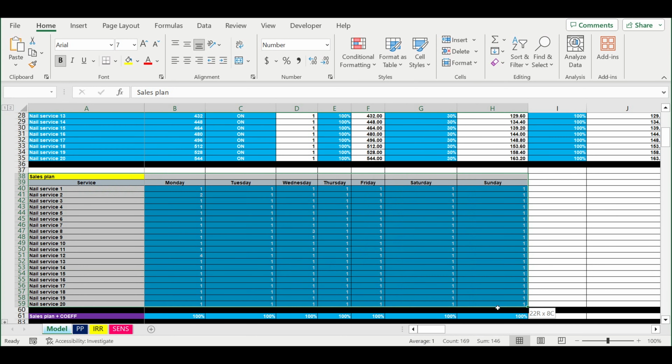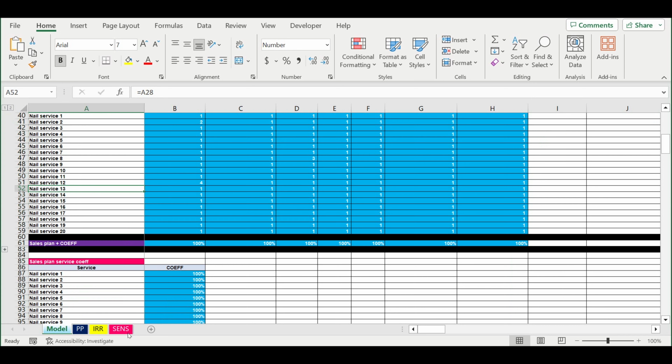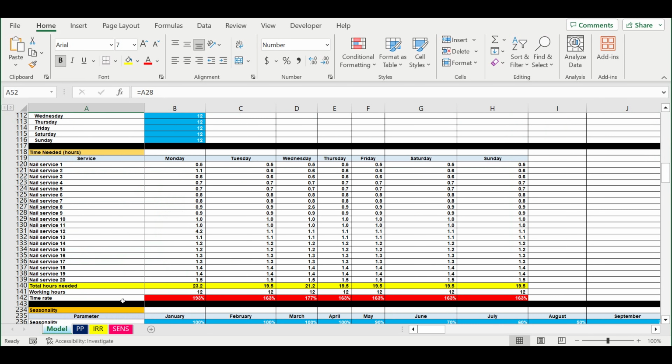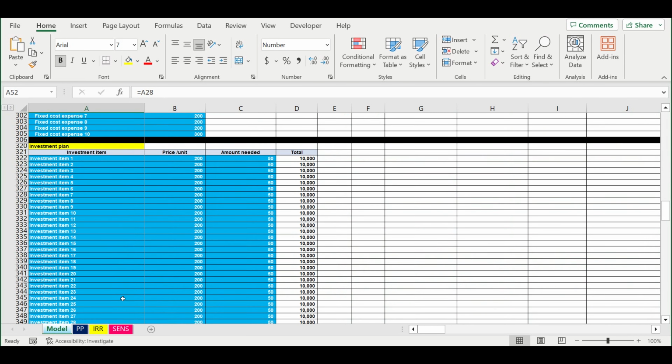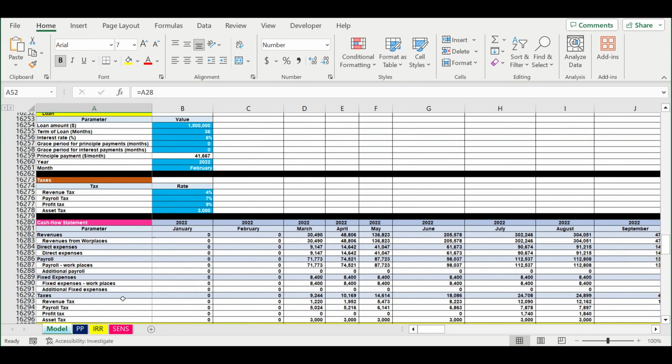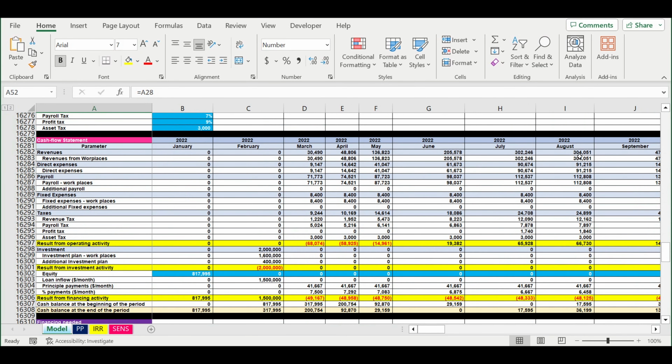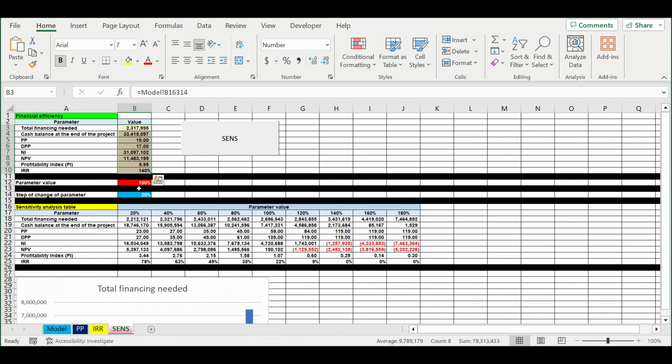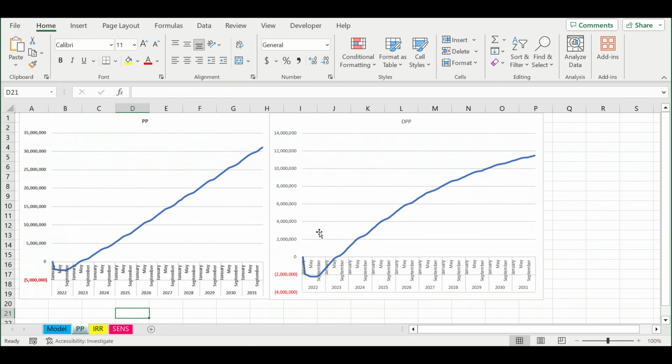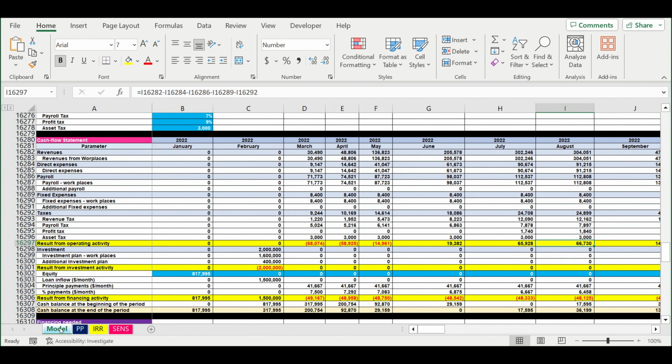It is very important to make our model detailed. A high level of detail makes us confident about the revenue values and expense values. If the model is detailed enough, we become confident about the financing needed for our business idea. We are confident looking at the cash flow statement. At the end, we are confident when we see simple and discounted payback period diagrams, internal rate of return values, and so on and so on.